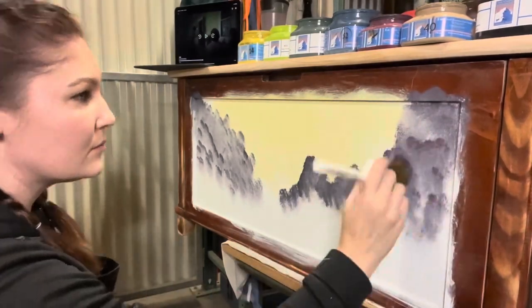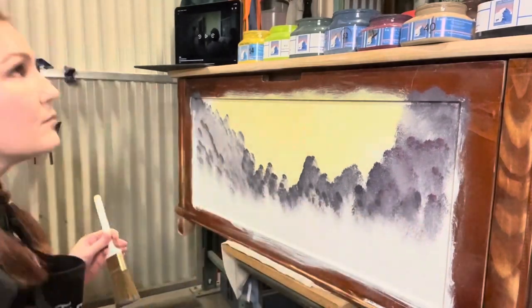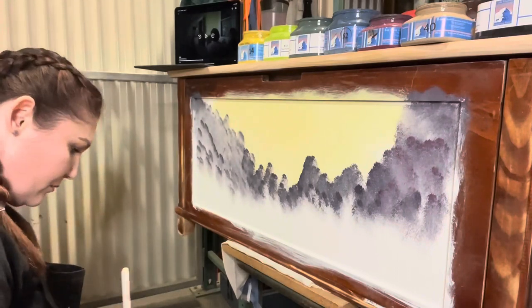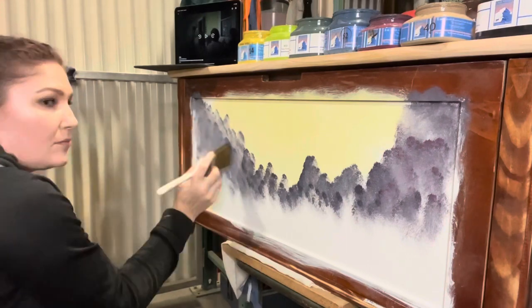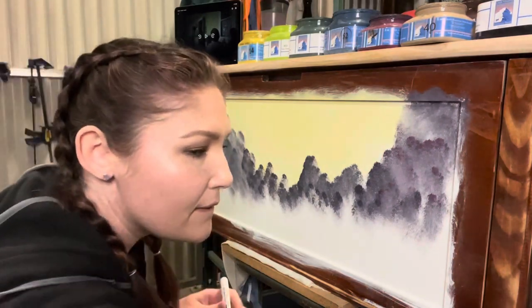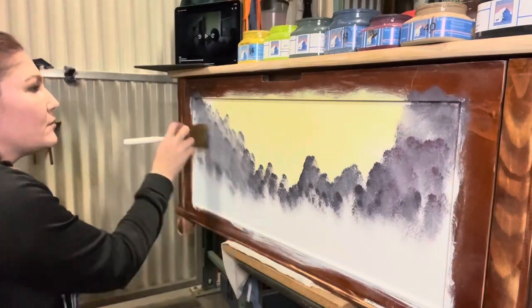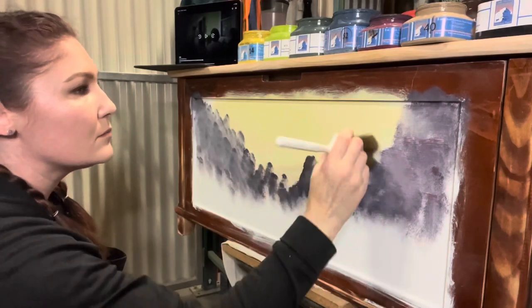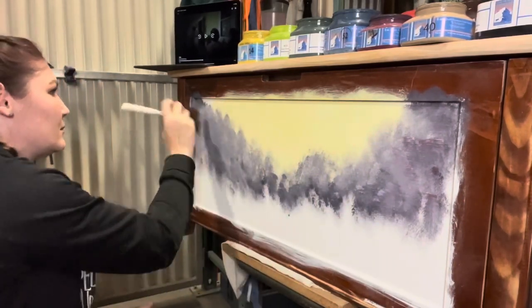And I think that just goes with anything, is we're learning how to do something our own way, is just figuring out what works best for us specifically and then going from there. And then you guys know that you have to trust the process on almost every single one of my projects. So this looks so crazy right now, and I totally get that, but you just keep going and everything will soften out and start to look like something.